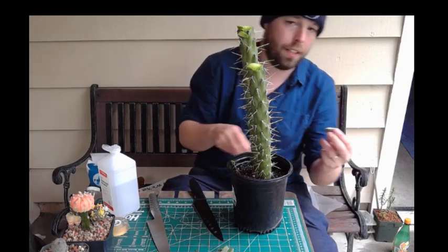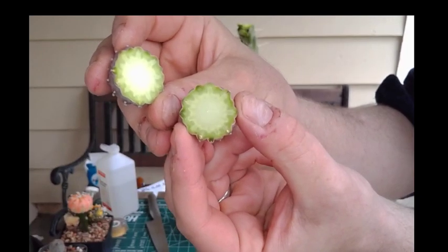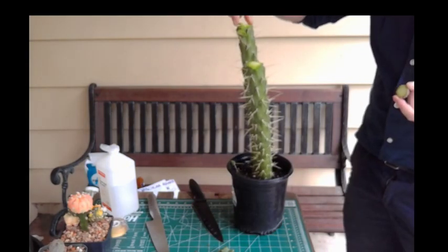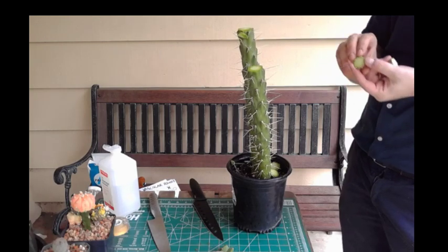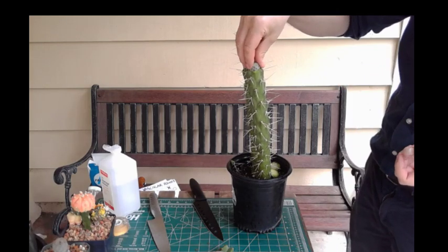Okay. Yeah, check out this ring. It's right on the outside of the plant. It's pretty interesting. It's a lot different than the Trichocereus. So let's put half here. Make sure they overlap. Press it down.